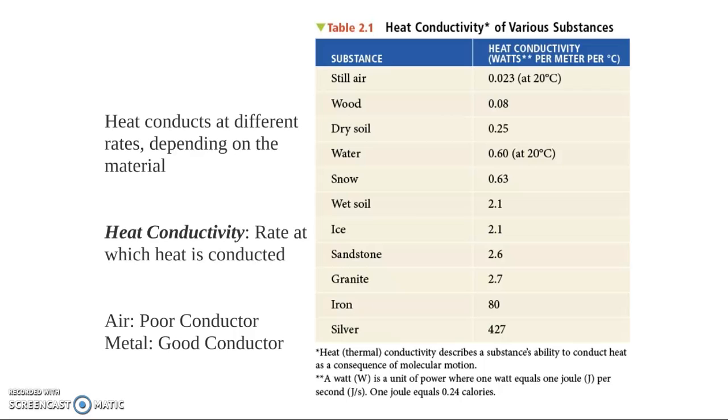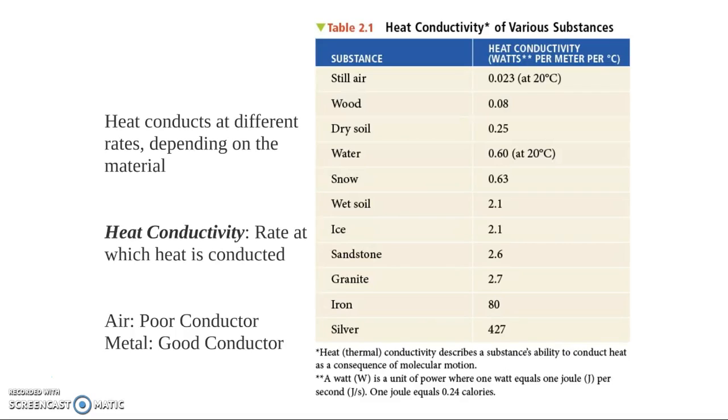Whereas when you have a metal spoon, which is stainless steel most of the time, you're talking about a much higher conductivity. Actual silver has a very high value of 427. Stainless steel will probably be closer to iron, which is 80. And since it has such a high conductivity, heat is transferred very quickly. So when you're cooking with a metal spoon, often the spoon will get hot while you're cooking, and that's because it has such a high conductivity. This is one reason why we prefer wood instead, because it will not heat up quite as quickly.